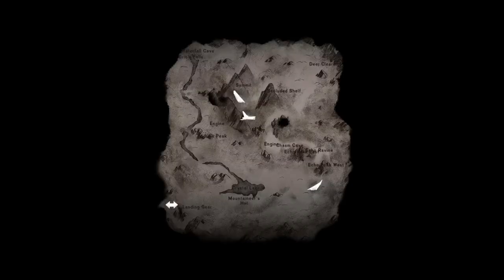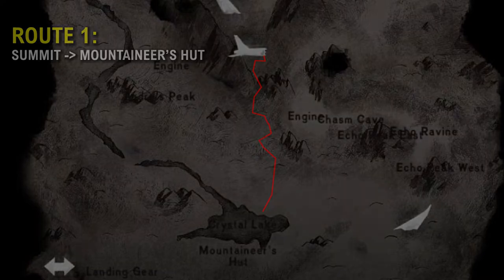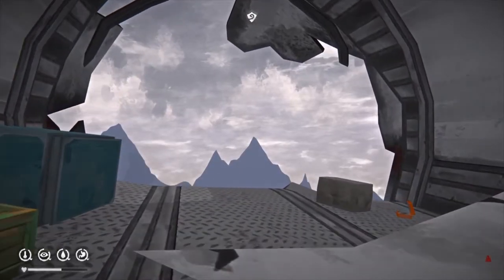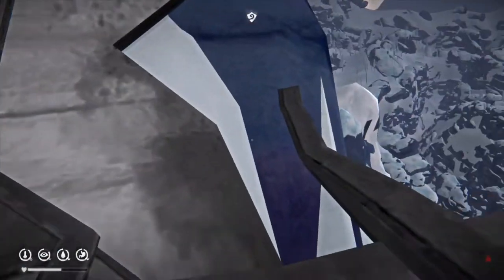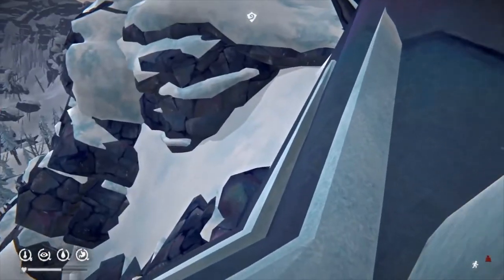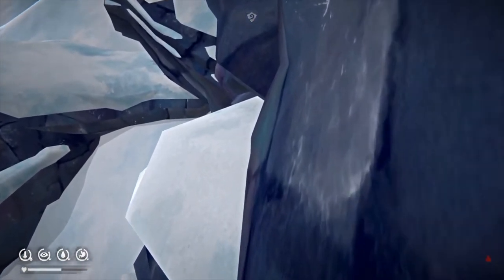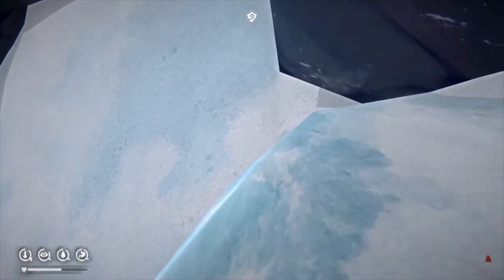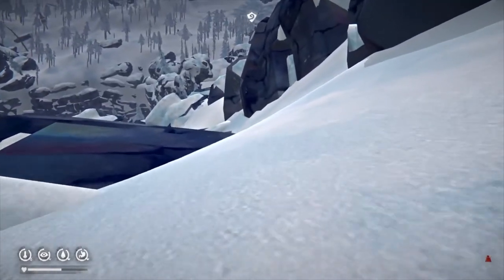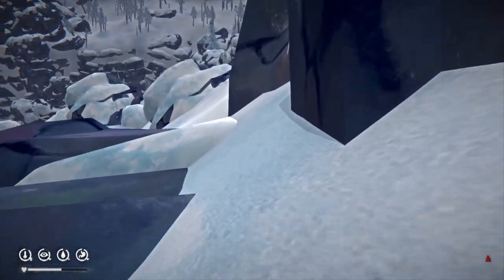The first route is how to get straight down from the summit and towards the mountaineer's hut, which is usually what you want to be doing when you're carrying too much stuff. You just start in the fuselage — or the tail end — and walk down underneath. Don't forget to loot the corpse here if you haven't already. Then keep heading down under the plane and start moving towards the right as soon as you're able. You don't even have to crouch for some of these segments because it's pretty even, but be careful nonetheless.